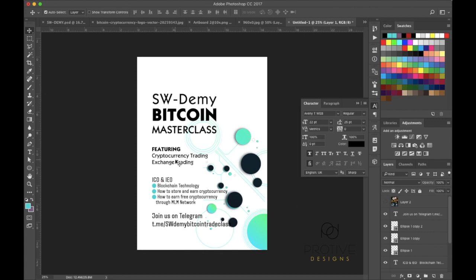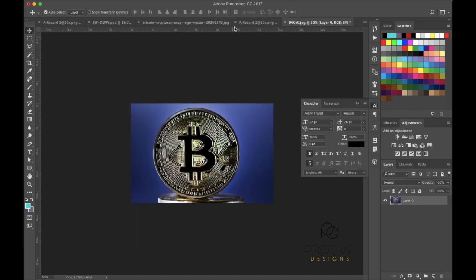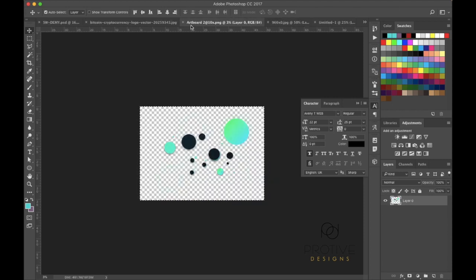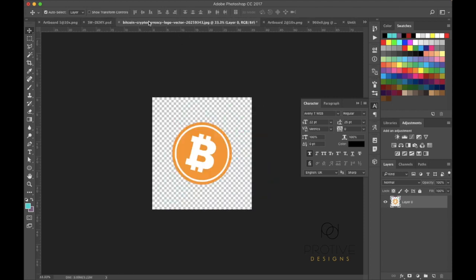So now let's start stylizing this thing. Remember I downloaded some pictures, Bitcoin and likes. Let's go to that. So I got this Bitcoin picture. We've used this Bitcoin logo. Okay, lovely. Let's pick this, Command C to copy.